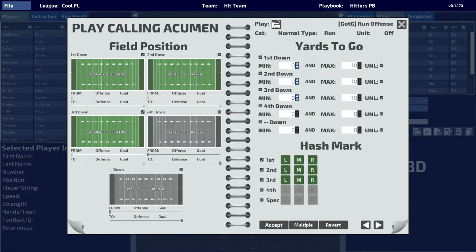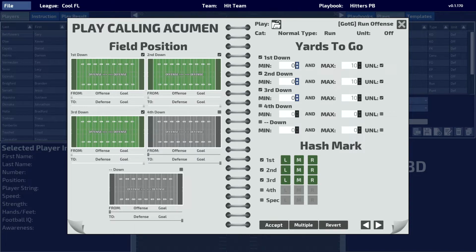Beginning with the field position, we see that we have several different groups of inputs. These are grouped by down. In other words, during a given down, this is going to identify for us the field position that the play is going to be called.